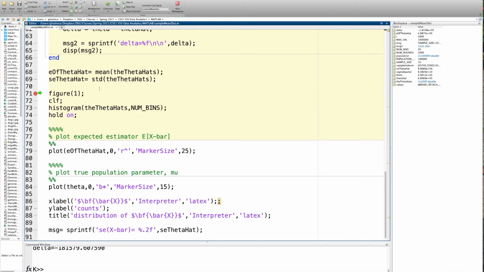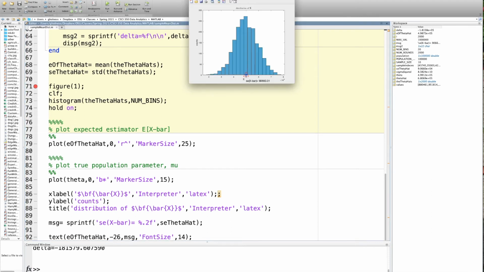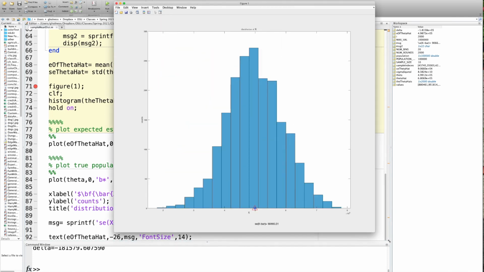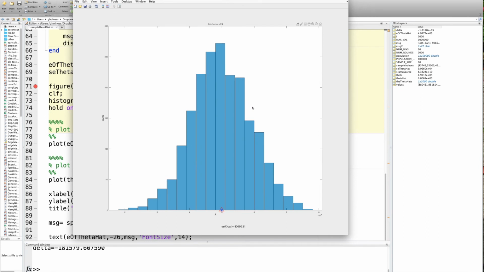So I'm going to plot the histogram to visualize for you the distribution, and we'll see some interesting things happen. Okay, so this is the distribution, and I'm only using 20 bins. I could use a larger number if I chose to. Distribution of x bar. And so for x bar equals 2, we have a very small number. But for x bar equals about 5 times 10 to the 5, there are 272 of them. And this is the mode, or the high point of the distribution.